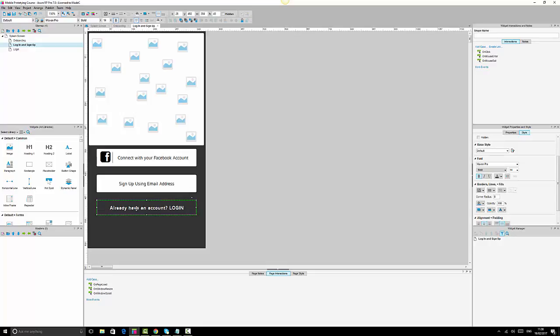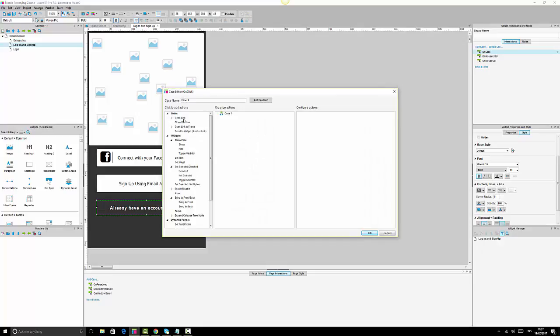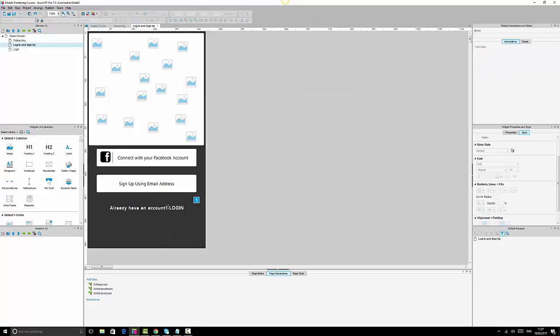So for simplicity's sake and for easy usability, because you don't want a user with big fingers to start looking for the login link, especially where it is, you just want to put the link on the text really. So we just need to use the on click event, and say open link, and then select login. OK, so that once the user clicks on this text, they go to login regardless of whether they click on this one or not.